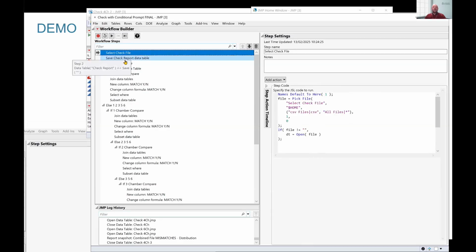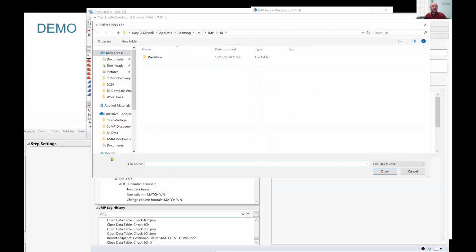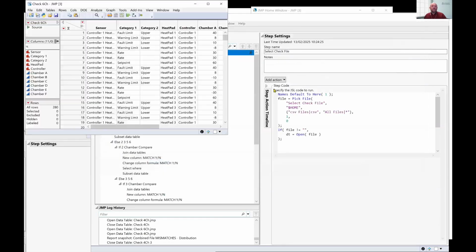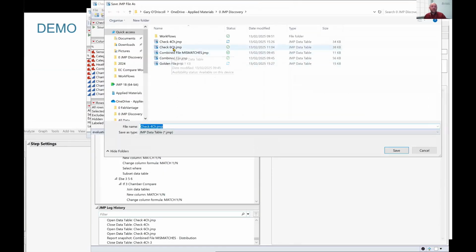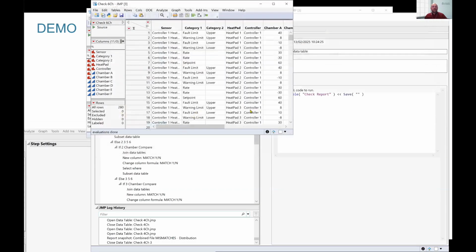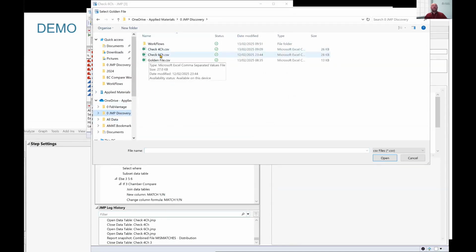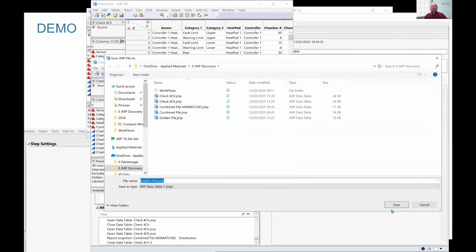So if I was to go back to this, I open my check file again. And this time I'm going to select the 6. Tell me where I want to save it, and I'm just going to say, okay, I want to save my check 6 here. I could be putting in a tool ID or a machine ID, or I could say a process, depending on how I wanted to save my file. So I gave it that way so that I always had the option, rather than having my table and trying to save it later. It would do it for me immediately. I would have 6 again. So I would say, yes, I want to save that as the golden file.